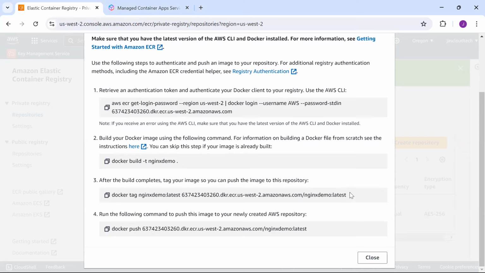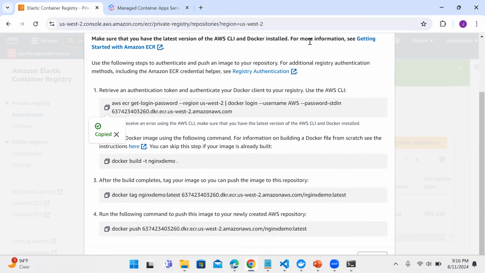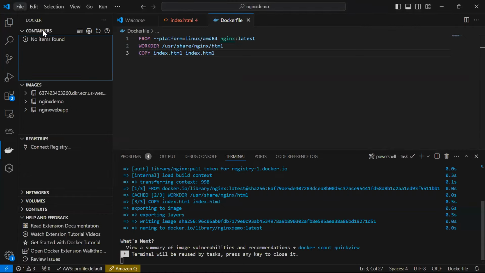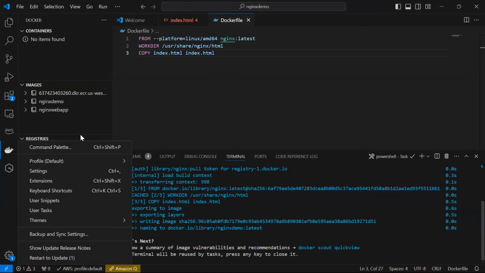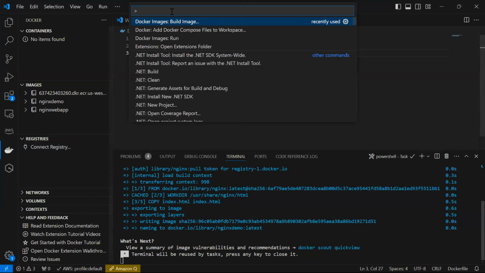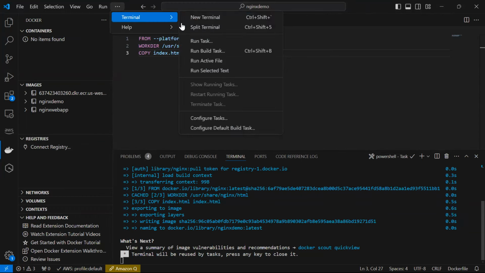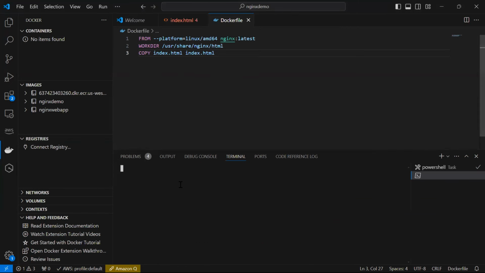So you can create the tag, but before that, we need to make sure we are passing this. Let me copy this command. I can show you over here. We can go to Visual Studio, open the terminal, a new terminal.